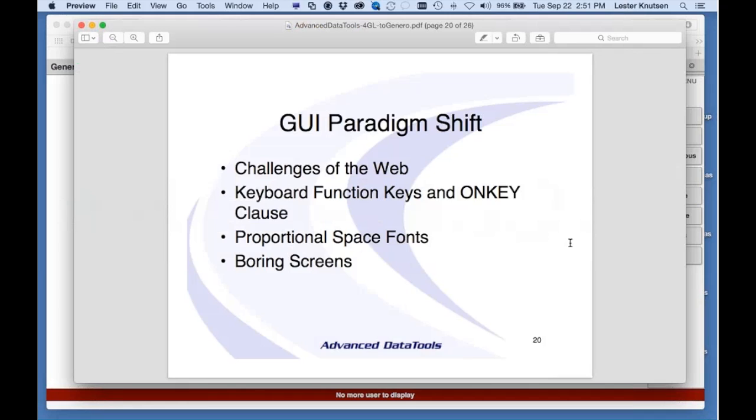With other clients, the only real change I've had to work on is dealing with function keys and proportional spacing, and then also brightening up your screens.